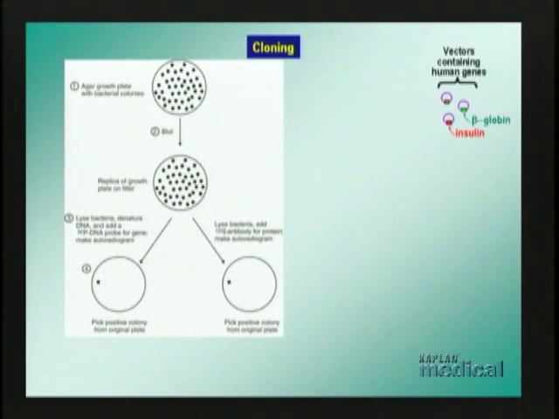So this represents 3 vectors containing 3 segments of DNA, but you have to remember there are going to be hundreds if not thousands of vectors. Each vector has a different human DNA insert, either genomic DNA or cDNAs. After these vectors with the human genes or human DNAs have been generated, what's done is to then have a culture of bacteria.